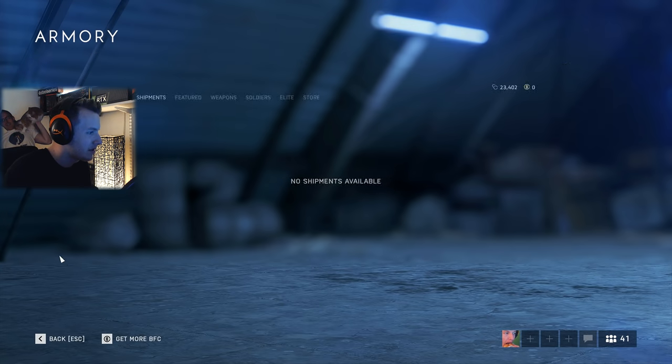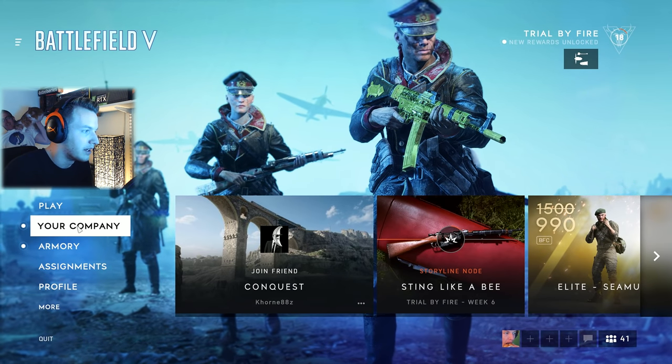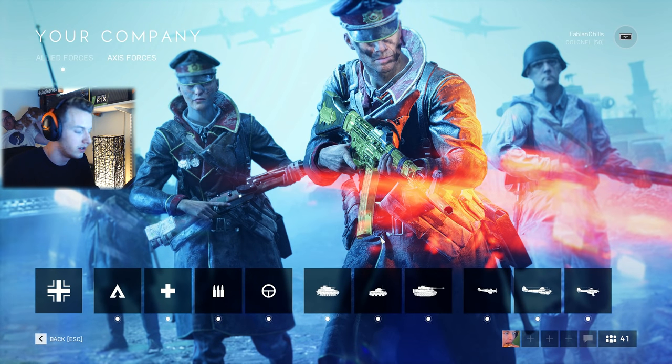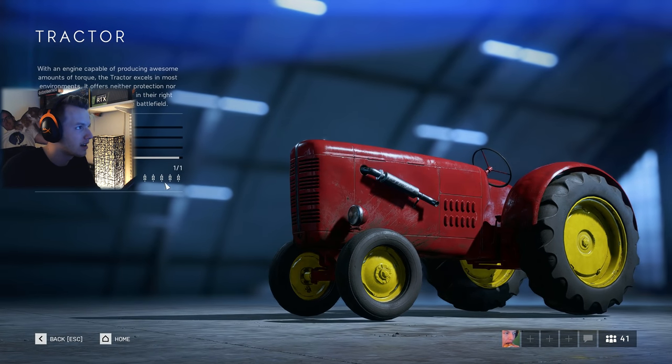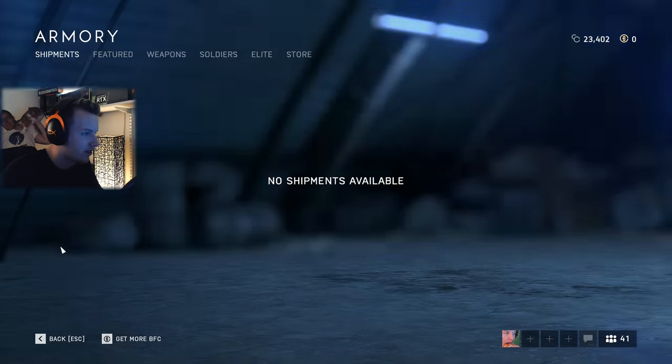Let me show you guys a little bit of an Easter egg. Pick your company, and in this menu, all you do is write tractor on your keyboard. Boom. You like that? And yes, very nice.